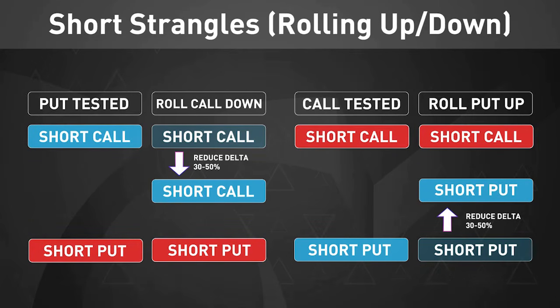Now, keep in mind, as you make these rolls, this delta reduction is the magnitude of the delta, not necessarily a mathematical reduction in delta. Cutting position deltas from positive 50 to positive 25 is a 50% reduction. But in this context, cutting position deltas from minus 60 to minus 30 is also a 50% reduction, even though the number technically, mathematically, got larger.